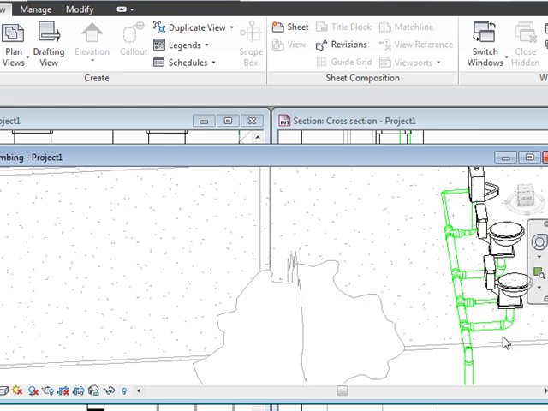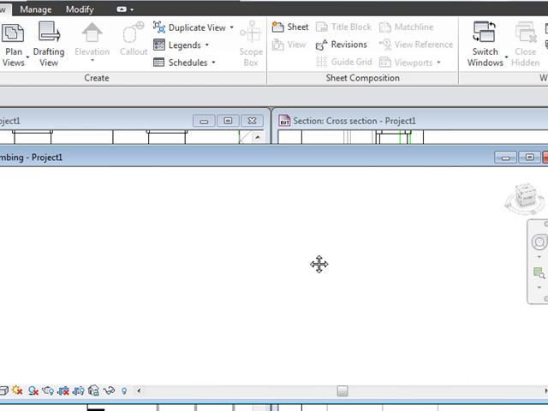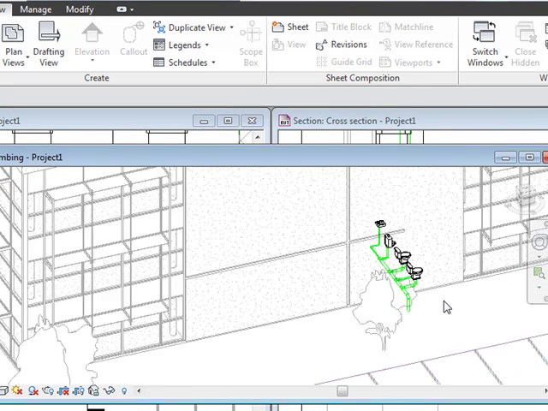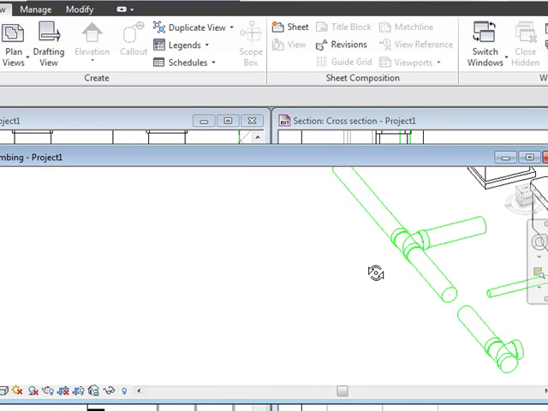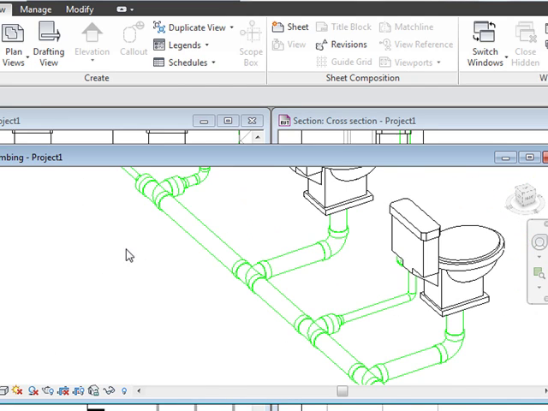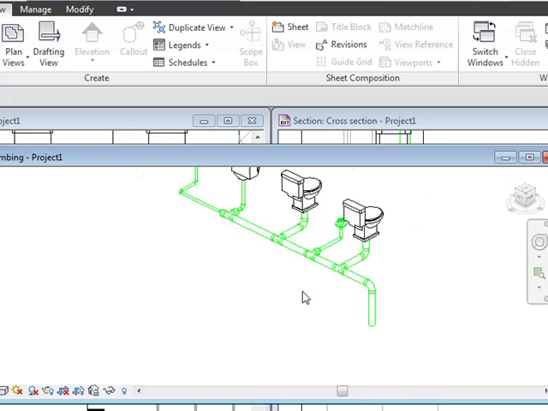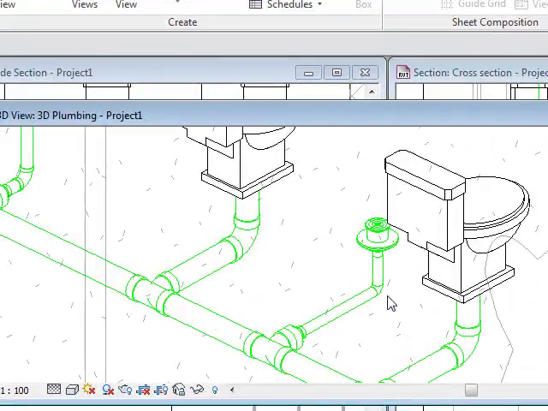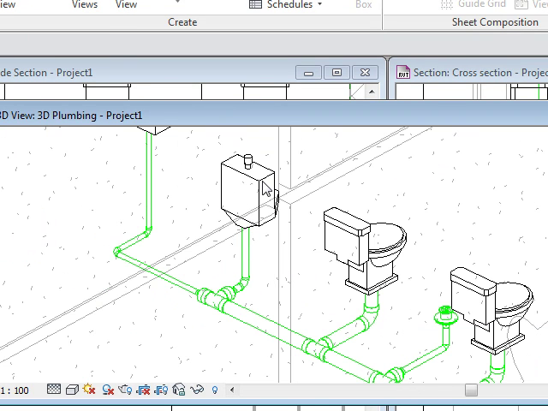Okay, I think it's connected nicely. Yes. Okay, connected nicely.